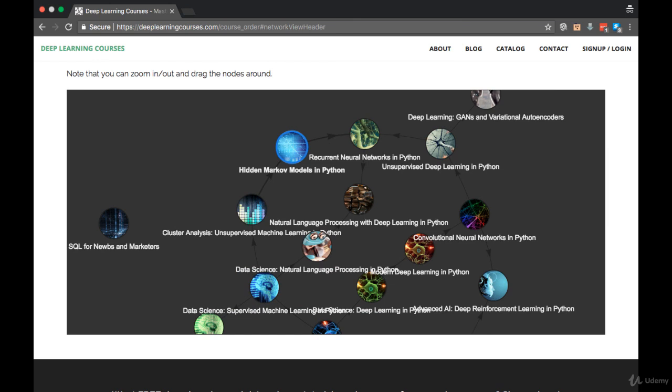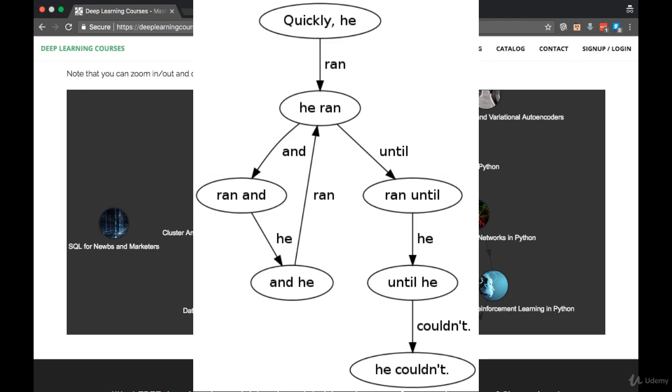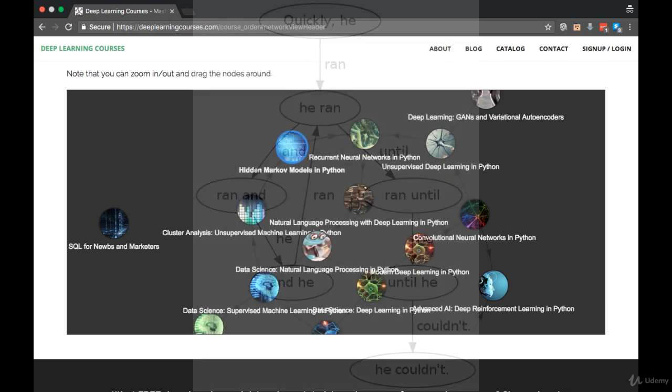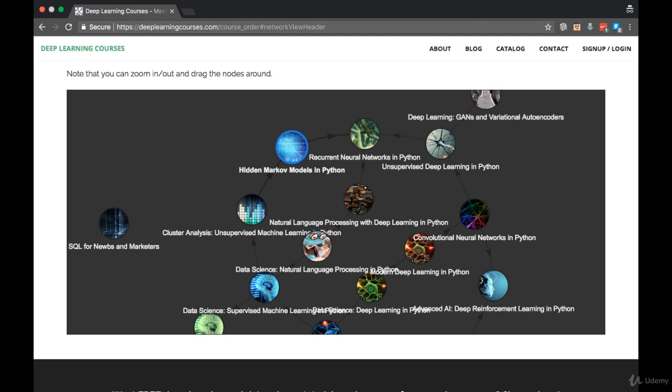One key concept you learn in HMMs is the Markov assumption. That just means the current state depends only on the previous state, but not any states before it. This is a simplifying assumption that usually makes the math easier to work with. You will also notice that we encounter the Markov assumption in reinforcement learning. However, it's not too hard to learn it from scratch. And so for that reason, I do not consider HMMs to be a prerequisite to reinforcement learning. The Markov assumption is really the only thing they have in common.